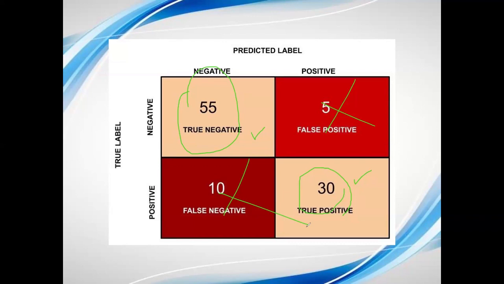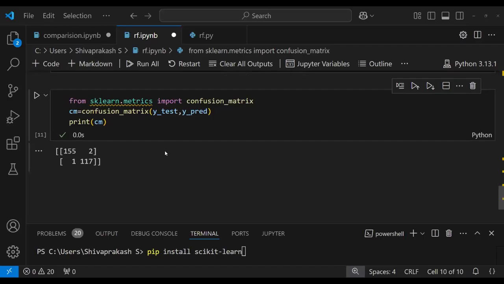So now I'm entering into my demo. I will stop my screen and share my Visual Code IDE. So you can see your result. The confusion matrix shows true positive, true negative, false positive and false negative values. 155 correct, 117 correct, but 1 and 2 are wrong. I will print the confusion matrix in a graphical representation.